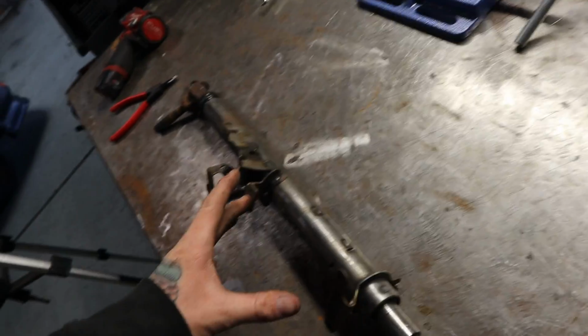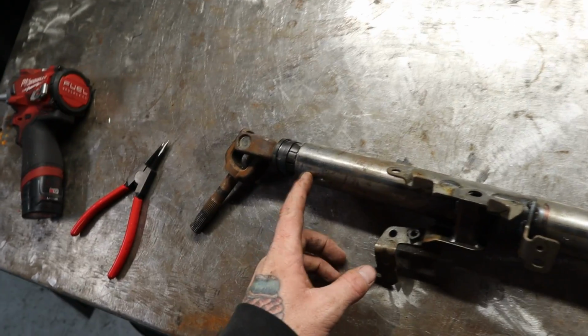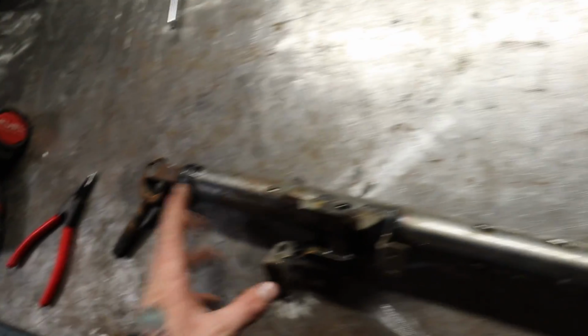So I've gone and roughly test fit this into the car, marked where I think I need to cut. So you can kind of see that line right there. You can see this whole section here is going to be where the motor is sitting. So it looks like I may be able to keep my telescoping. If not, again, not a big issue.